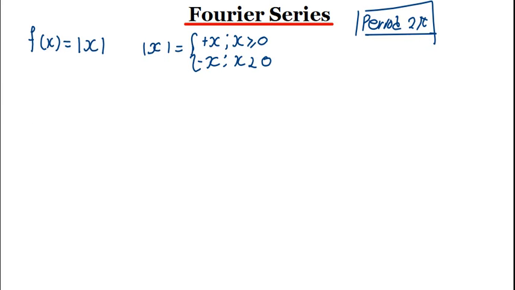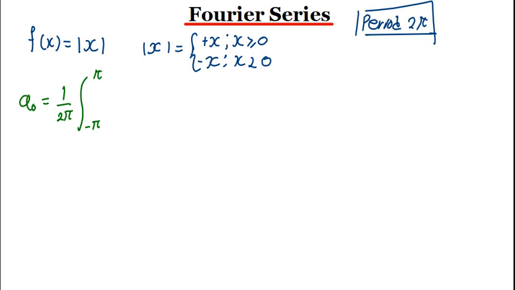Okay, so let's go ahead and determine our Fourier coefficients. For this one, there are two ways in which you can answer this question in terms of finding the Fourier coefficients. You can choose to waste your time and do this. Check this out. You can say a naught is equal to, since there are two pieces here, and these are the intervals that I have, and remember the period is 2 pi. So I can choose to write this as 1 over 2 pi, evaluating from minus pi to what?